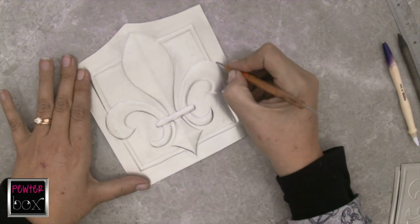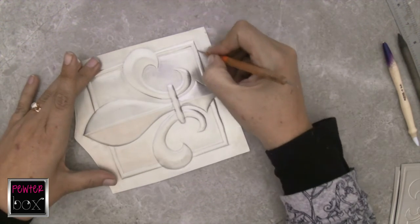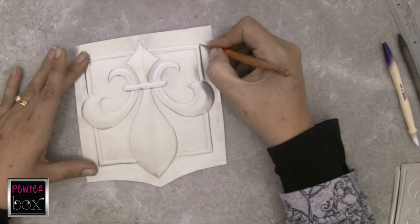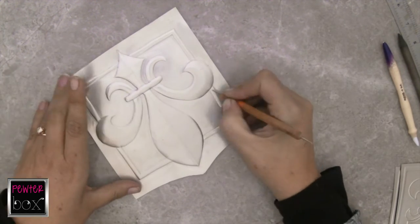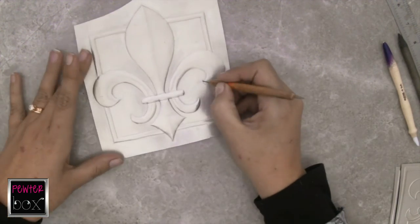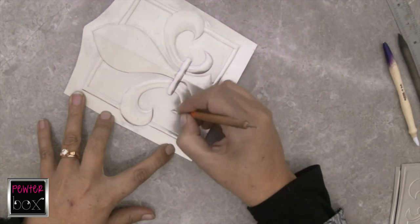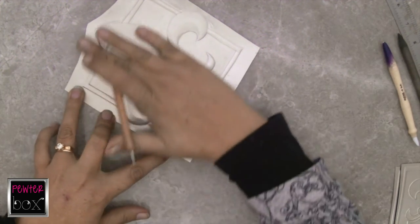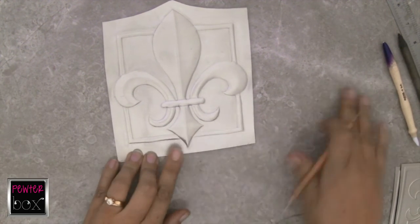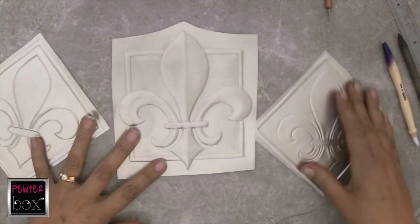So one last time, doing a little bit of defining, and I'm going over the entire design on the outside to make sure that all my edges are nice and smooth before I do the filling of my beeswax. There we go. And that is our raised frame done as well. And we have now completed all three techniques.